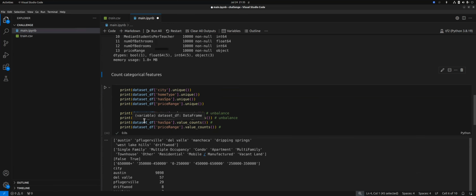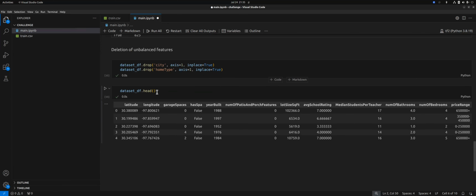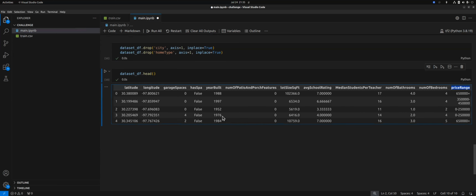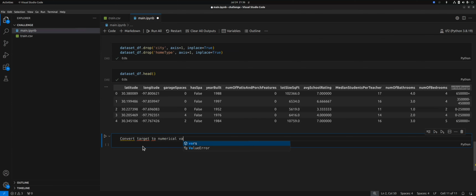Yeah, that's all. So now I'm going to convert that price range to numerical values. Okay, I'm going to convert values to numerical classes, for example.